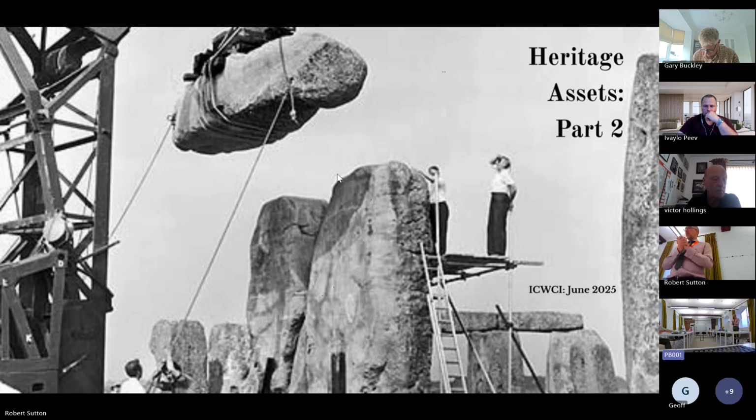I left Atkins in 2010, so I've been at Cotswold Archaeology for about 15 years now. When I joined Cotswold Archaeology, we were one office, 50 staff, about £3.5 million turnover, mostly working in the southwest of England. Today, we're one of the largest archaeological companies in the world. We have a £40 million turnover and 400 staff. I've got 4 offices, one in Andover, one in Milton Keynes, one in Cirencester, one just outside Ipswich. And in effect, I have a 5th office at Sizewell.